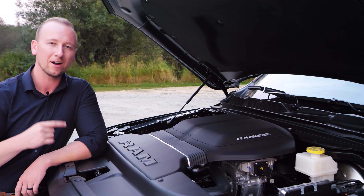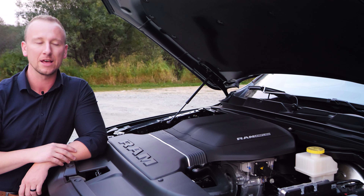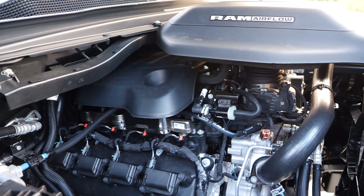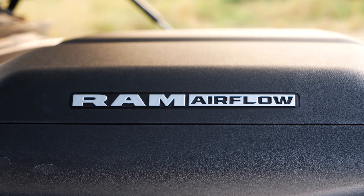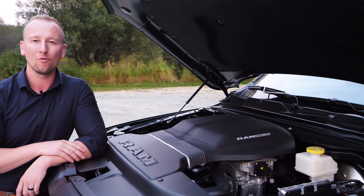Number four: cold air intake. Unlike other open filter designs we've seen in the past, the Ram GT takes it to the next level with a top engine mounted filter force fed through the grill. Beautiful look, sounds great, and adds a little bit of oomph when you're firing it up.